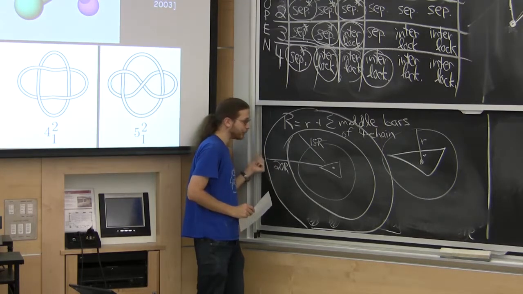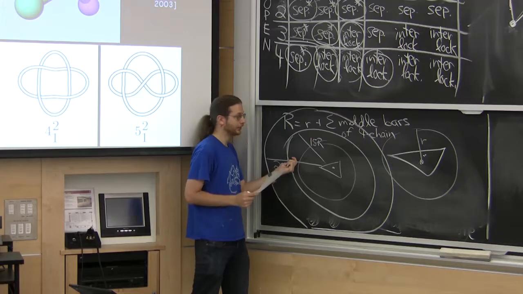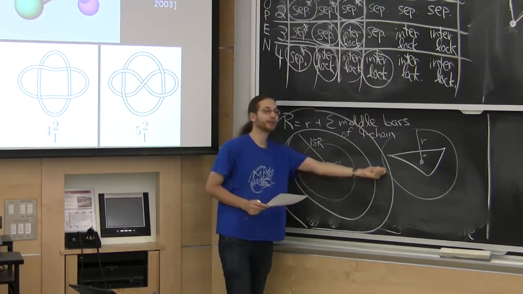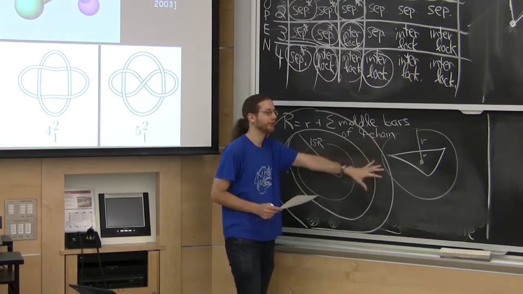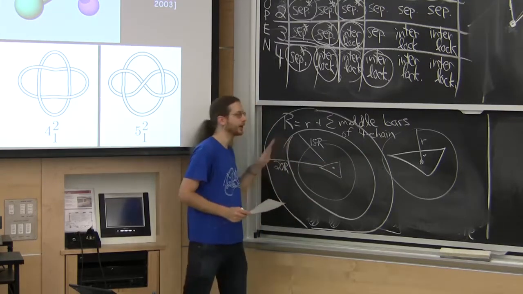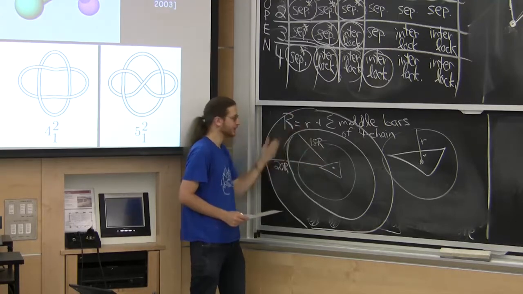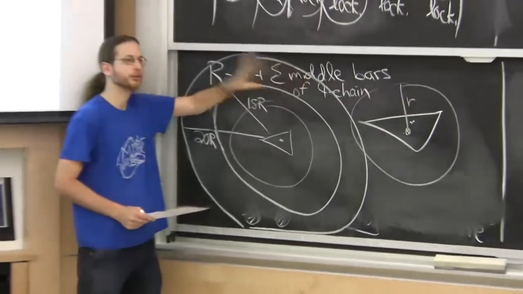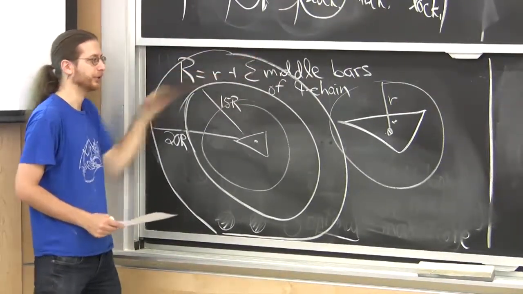The alternative is that one of the endpoints of the bars goes inside this radius 15R ball. When that happens, because this bar is so long, the other end of the bar will actually be outside the sphere. And so then all the middle guys are outside the sphere. So either way you violate. I sort of assumed this before, but now I'm saying if you try to take these guys out or if you try to push this guy in, the middle guys are outside the ball already. So consider a situation when the middle edges are all outside the ball of radius 15R.